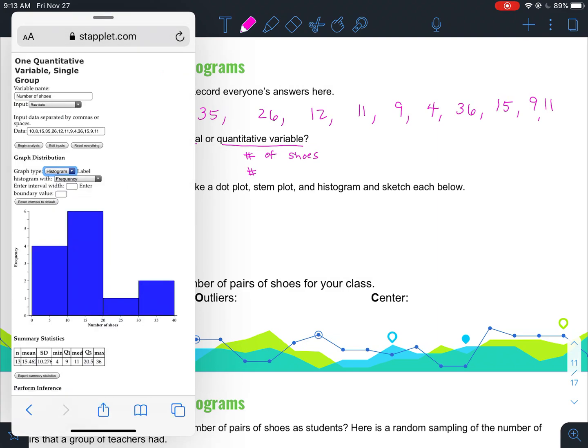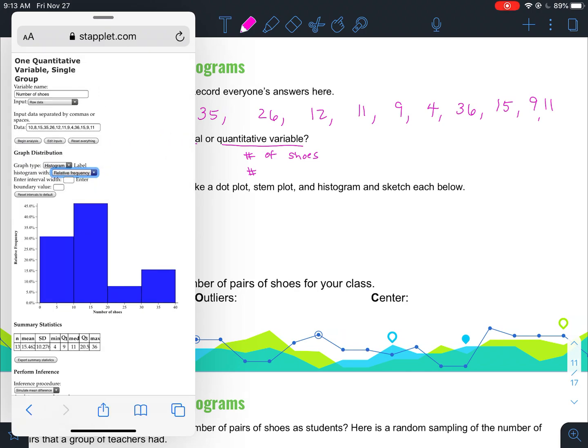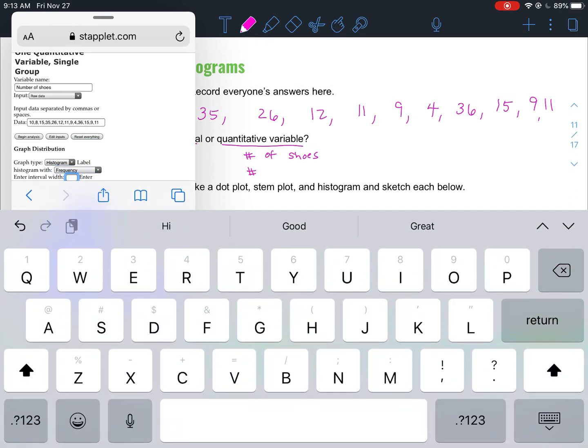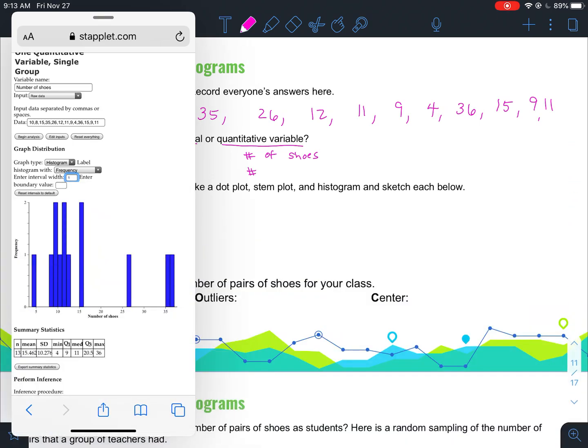So we could do a histogram. So here is kind of like our bar graph, a histogram where all the bars are connected. We can change the frequency. It could be relative frequency, so it's going to change it to the percent of people who own that instead of the numbers. We could do our width to be 1. And then notice it makes it for each number by itself instead of thicker, which shows the number of people who own between 5 and 10 pairs of shoes.